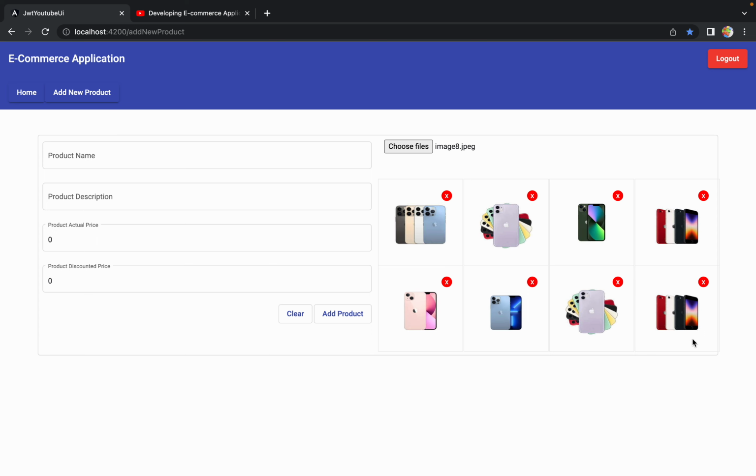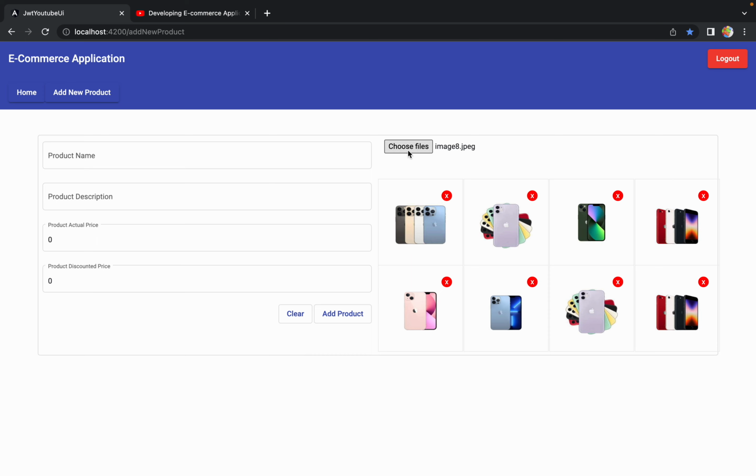Now in this session we are going to see how we can create a drag and drop image area as well. As of now, if the admin wants to choose any file, the admin has only one option, that is choose files, and alongside we are going to add one more option, called a drag and drop area. So the admin can drag any image, and by dragging and dropping those images, the admin can upload the images as well. We are going to create and implement that functionality in this session, and alongside we are going to make this UI a bit more beautiful.